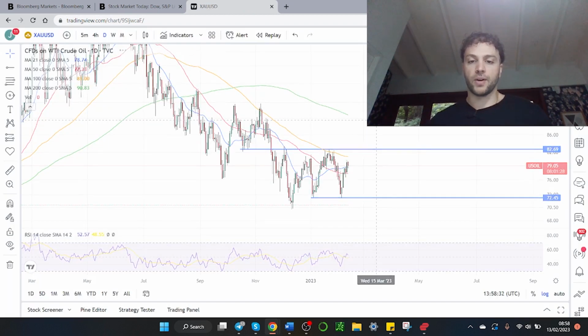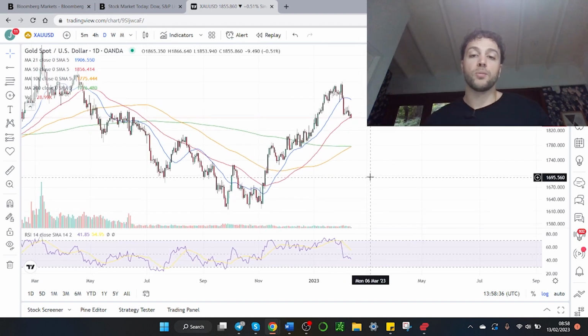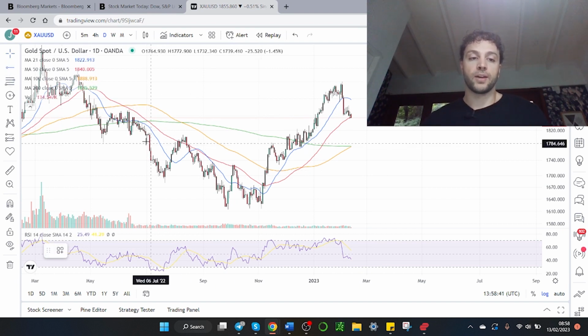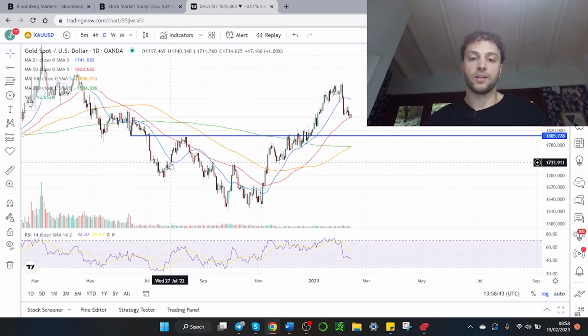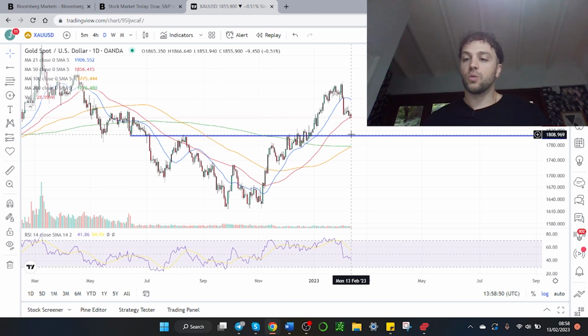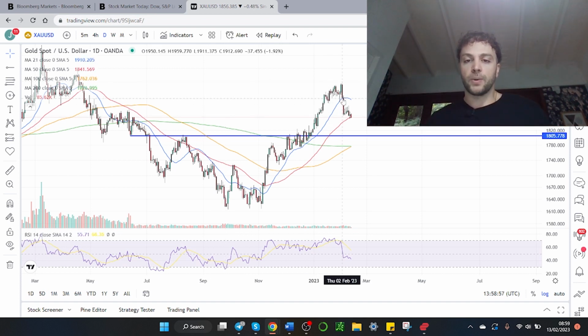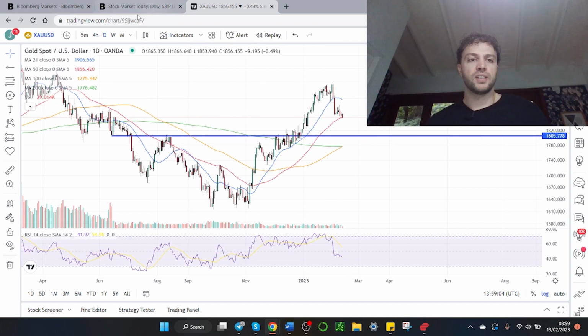Final asset class, we'll take a look at gold. If we're talking about yields moving higher again and the dollar moving higher again, we're going to be talking about potentially more downside in gold, because gold is negatively correlated with all of those asset classes. A break below this 50-day moving average could open up a move towards the 1800 level. That's something I'd be looking out for. Potentially this week, you can get big moves in gold like we had earlier this month. Maybe something more to look out for the rest of the month.